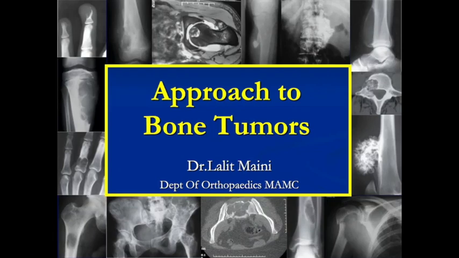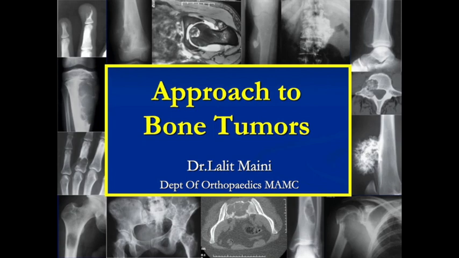So the lecture now is on approach to bone tumors, and we'll try to share some facts about how to go about managing bone tumors. You could also use another term, which is called musculoskeletal tumors. If you do that, you are taking into the group the soft tissue tumors also. So there is a varied terminology on bone tumors as well as musculoskeletal tumors. We'll try to stick to bone tumors specifically in the next 1 hour.